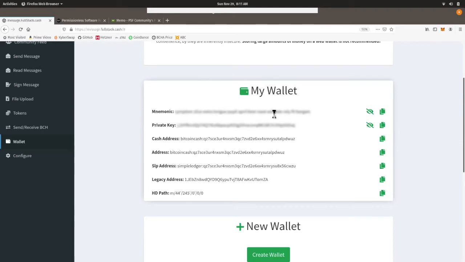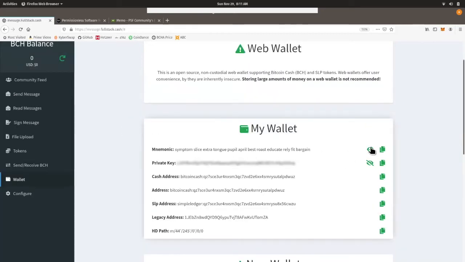These are normally the two pieces of information that you would write down. You would normally write down this 12-word mnemonic and you would not share it with anybody, because anybody who can get this mnemonic can take your money and impersonate you essentially. And so it's very important that you keep this private and safe. Write them down on a piece of paper. This is how you would restore your wallet if there's ever an issue, if your browser cache got deleted, for instance.